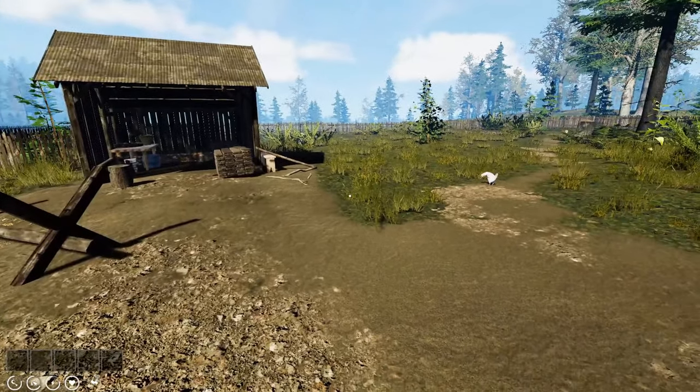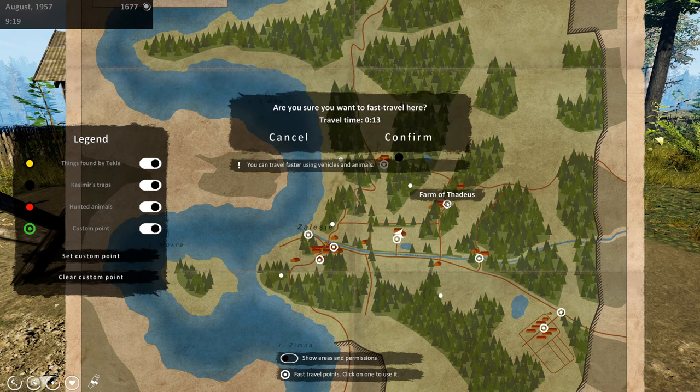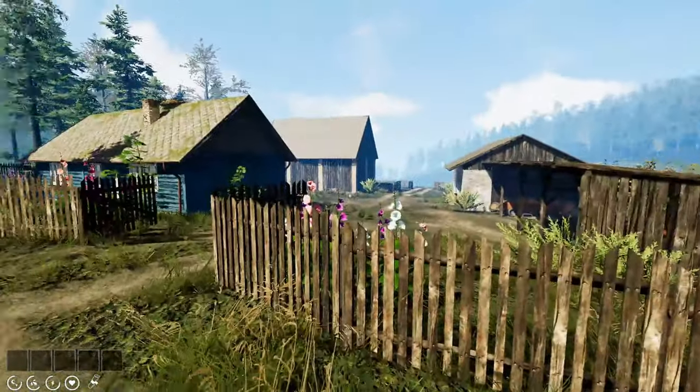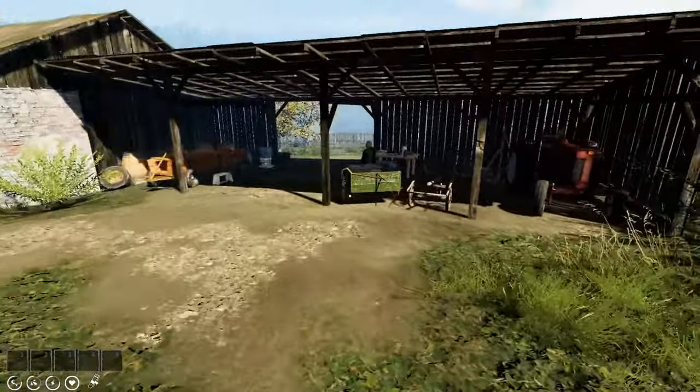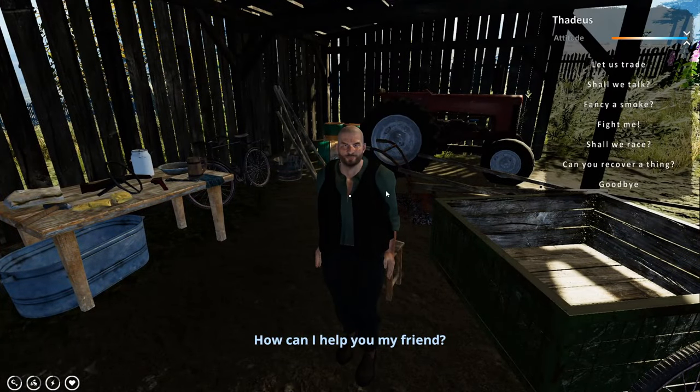Let's see what we could do. If we look at the map, there's our trap. I was thinking about buying a few more traps and putting them out. And then there's also a bicycle we can get. And I think this guy, Thaddeus, may sell it to us. Let's go see. I could be wrong, but I think there's one of these farmers that we don't talk to very often that actually has this guy. Let's talk to him.